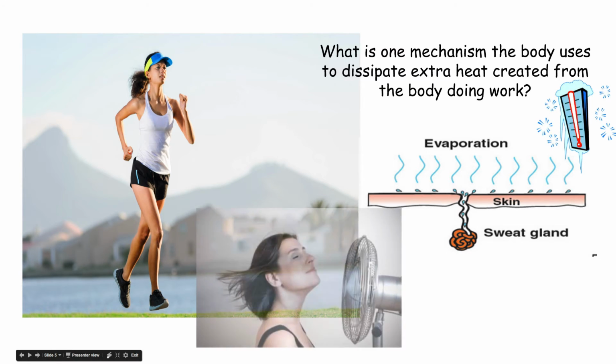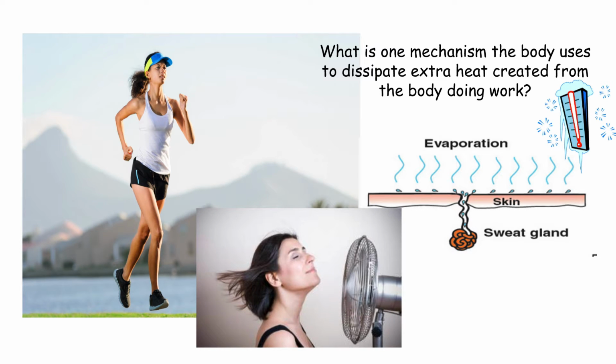This is why standing in front of a fan on a really hot day makes you feel cooler, because the sweat is evaporating off of your skin and pulling the excess heat with it. So this is another reason why you maintain a constant body temperature when your body is too hot. Now remember, not all organisms can do that.